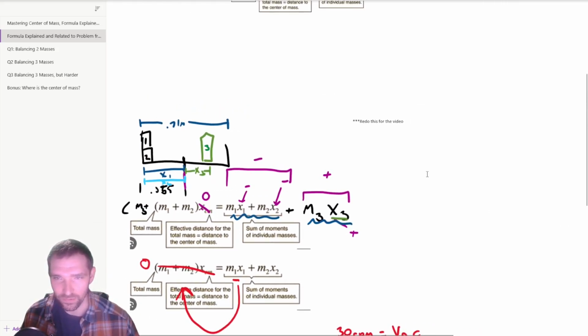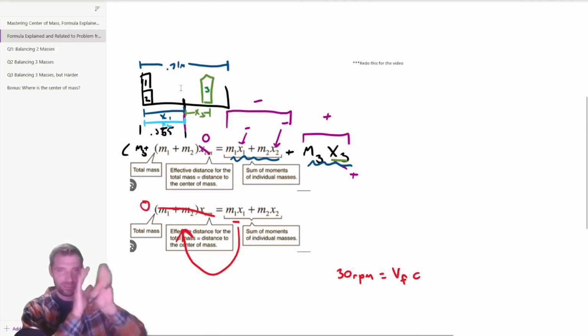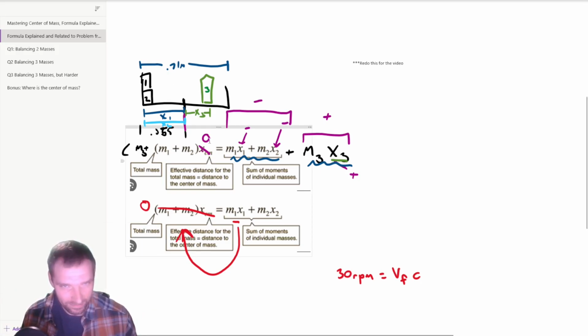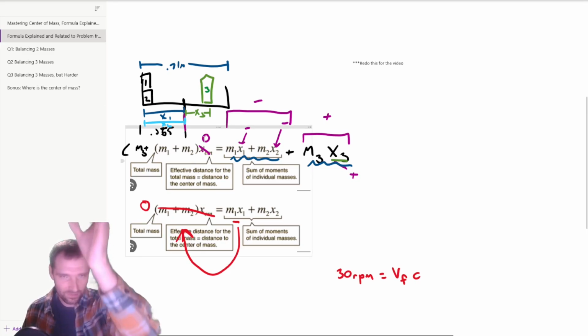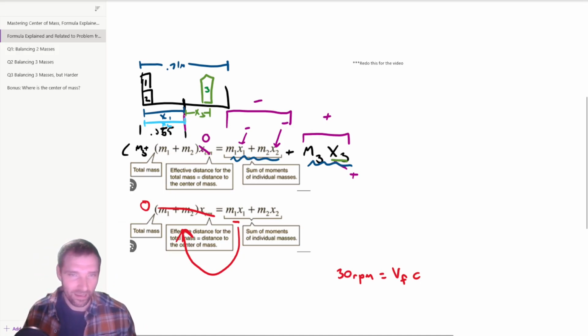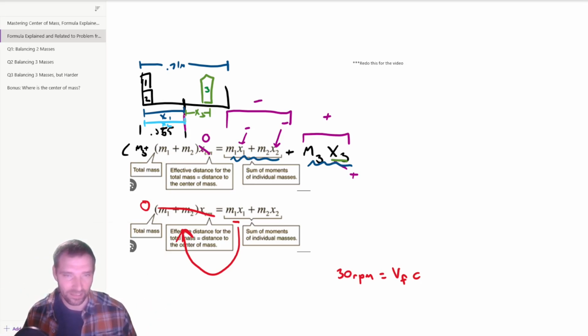A lot of these problems are going to be canceling things out. There's going to be some masses to the left side and some masses to the right side. But the center of mass is in the center here, so it's 0. If you have a center of mass that's right in the center, and you make that your reference point, then you're going to have some negative numbers and positive numbers that are essentially canceling out. So the center of mass ends up being 0.